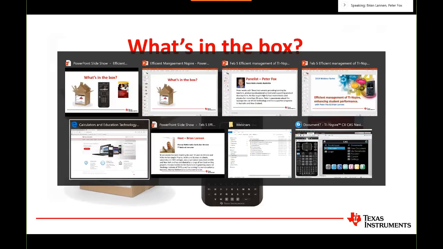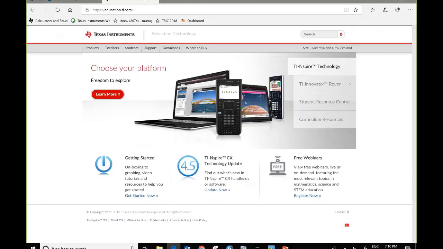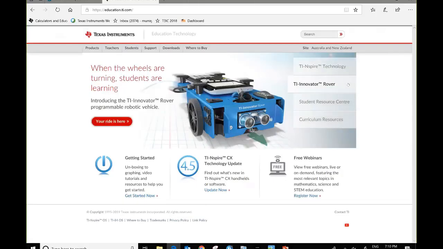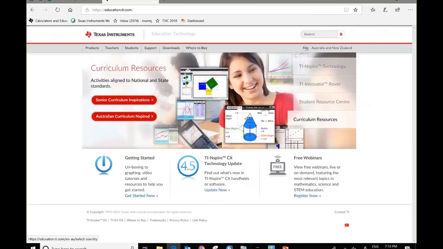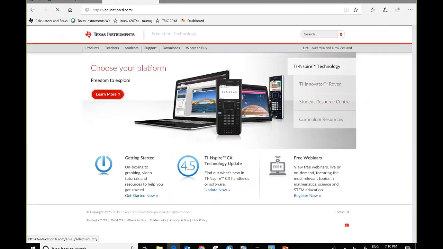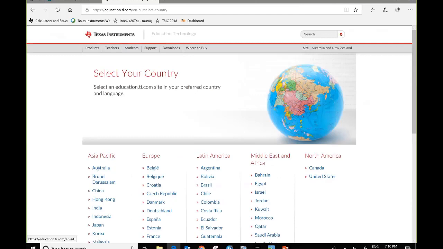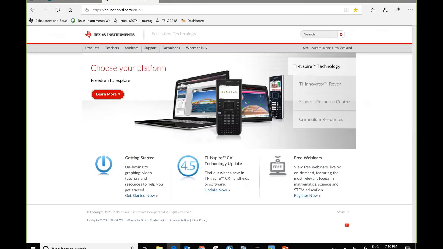If you want to show them that now, you can do that now. Brian? Yeah, this is the spot here. When you open up the first page, first of all, if you just put education.ti.com, chances are you will end up in Texas. You can see here my site is Australia, New Zealand, because I've set my computer to default to that. You can access the site through that tab there and nominate which one you want. Other than that, just Google Texas Instruments Australia.